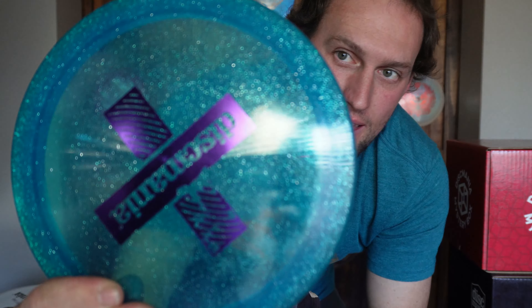This next disc — I want to say it's a DD3 but it may be an FD3. I'm going to say FD3. Yes! A bar stamp — that's a metal flake FD3, which is awesome. As far as Discraft goes, they used to have a crystal sparkle Raptor that was super stable, so I'm hoping this metal flake is more stable than my other FD3. Never can complain about getting an FD3.